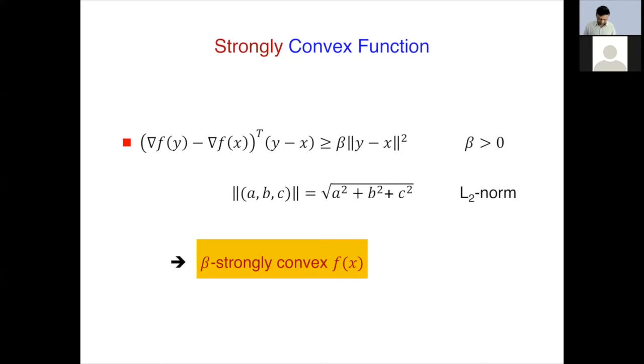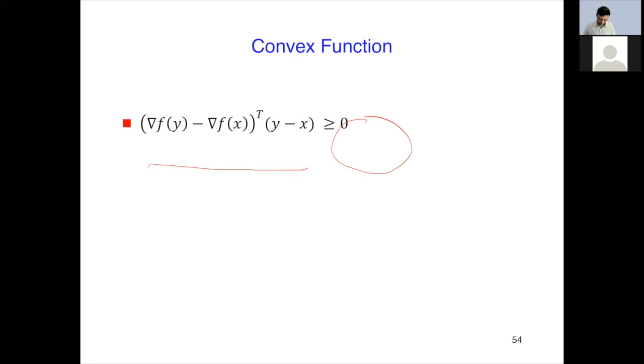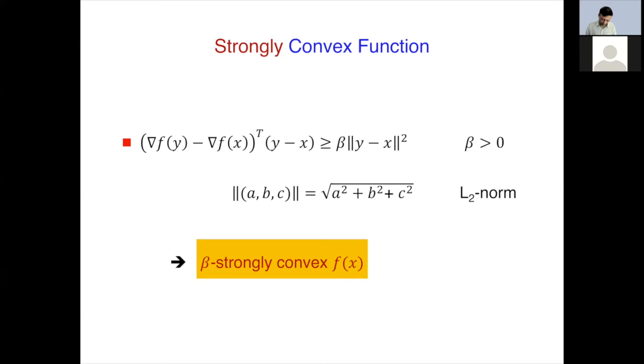For strongly convex functions, on the previous slide, we had a 0 instead of this term. If you go back here, we had a 0 there on the right-hand side. And here now for strongly convex functions, the 0 is replaced by this quantity where beta is positive. And functions that satisfy this constraint are said to be strongly convex. Where the right-hand side, this term here, depicts a norm, which is just the length of that vector y minus x, defined as here. We will refer to functions that meet this property for a given parameter beta to be beta strongly convex functions.